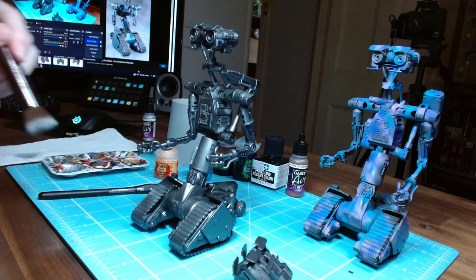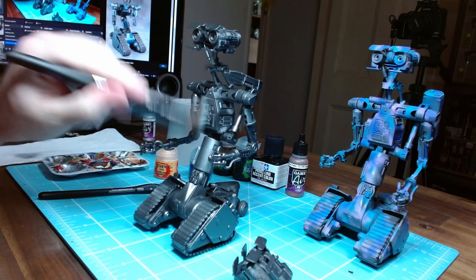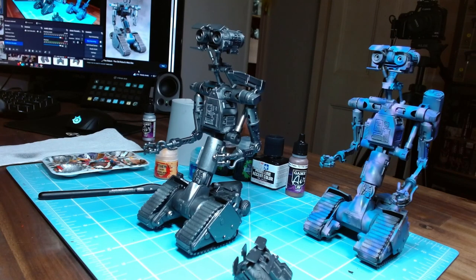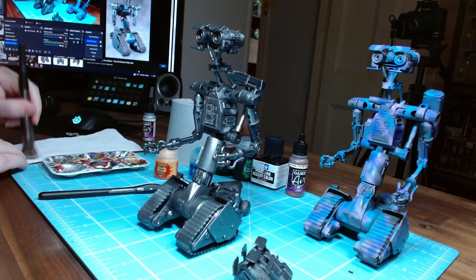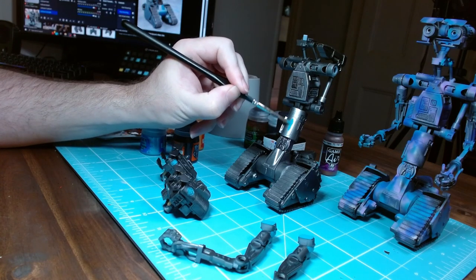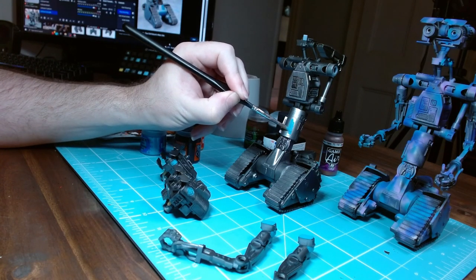To finish off the other one, I started with a dry brushing of silver, which gives it a bit more of a highlight. For shadowing, I used panel line. This stuff works magic, especially on metal objects. For everything else, I just painted in the appropriate colors, and I think I'm calling this done. A very simple model to paint.